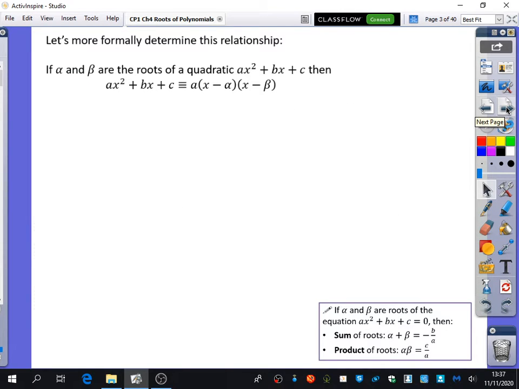So this is the general idea of what we do here. So we're going to more formally determine what the relationship is between the coefficients of the polynomial and the roots. And just as a bit of a side note here, be really careful that when you write the letter A, I know you know how to write the letter A, obviously A looks like this, and alpha should look different to A. They are not the same thing. One is the Latin letter A, and the other one is the Greek letter alpha. You're also going to have to use this letter, which is beta, so you start from the bottom, and you kind of go around like that and draw a capital B.